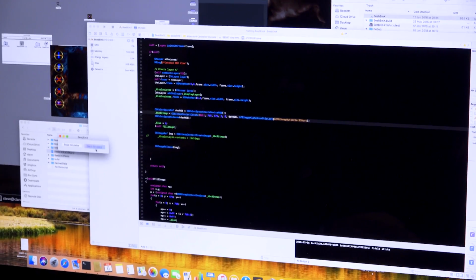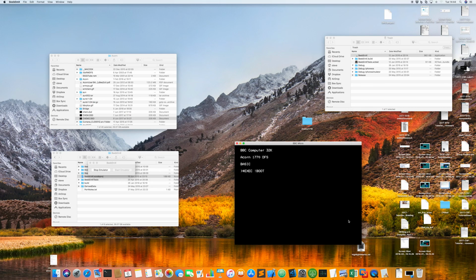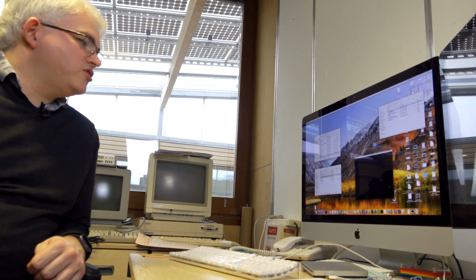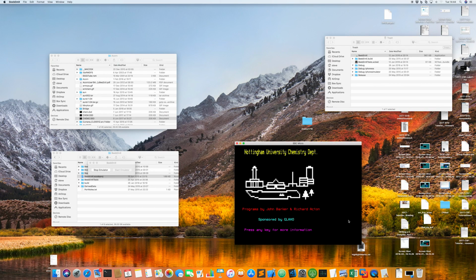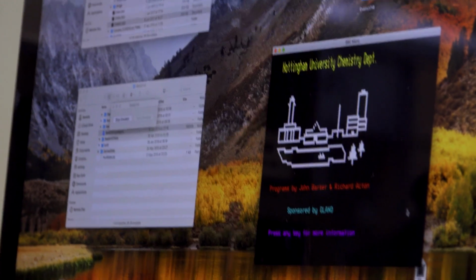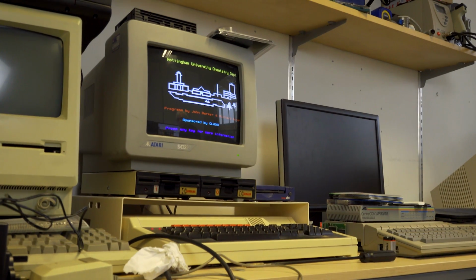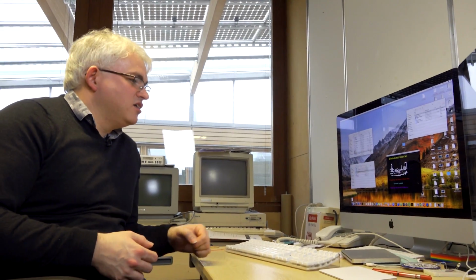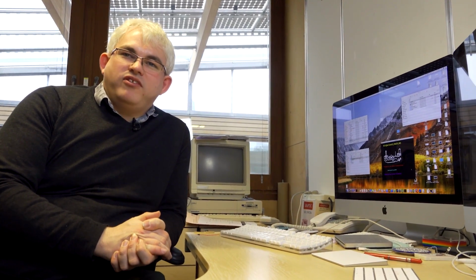If we start the emulator and boot it, we should see exactly the same software running on the modern computer, but again, we're having to emulate the whole machine to run it. So when we archive software, we probably want to archive something that can run the software as well. In this case, an emulator will be sufficient, and you can write these emulators in anything. There's even a JavaScript BBC Micro emulator, which means that we could put this in a web page and you'd be able to run it off that.